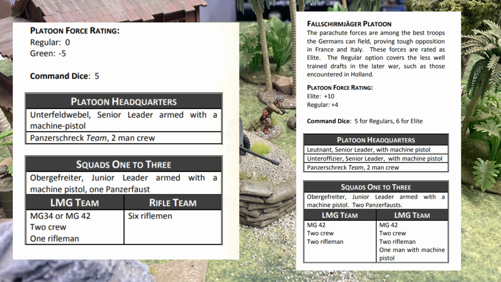So just as an example of another type of German platoon, we'll look at the German Fallschirmjäger platoon. So you can see their force rating. They have an elite level that they can be at, a +10. So let's say this platoon was facing a -5 green platoon. That green platoon would get 15 support points just right off the bat for the force rating difference.